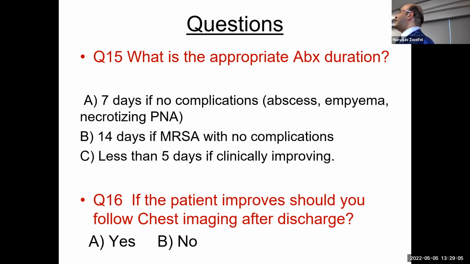MRSA pneumonia treatment duration is 10 days at least. 10, 15 days with no complication. How about Pseudomonas? 2 weeks. You'll be surprised what the guidelines said. MRSA pneumonia 7 to 8 days, like any other pneumonia. Pseudomonas we used to treat for 14 days. Sometimes I do that, but the 2016 guidelines for HAP/VAP say 7 days, even for Pseudomonas.